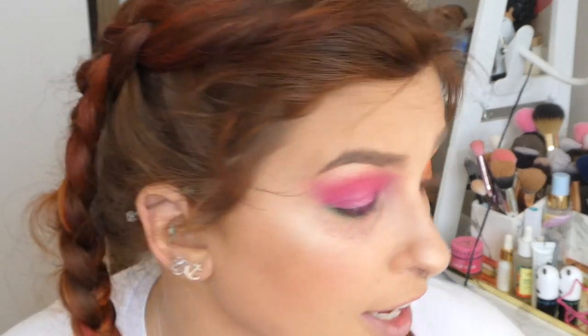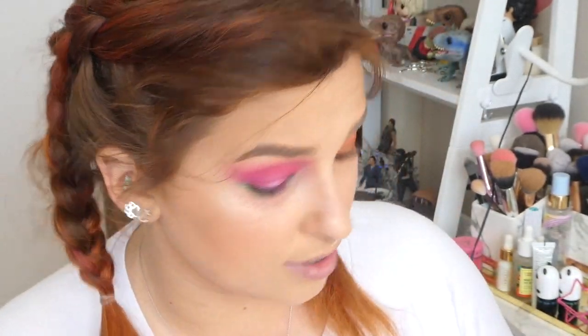Now, is there a darker shade so I can smoke this out or something? Is there a darker purple? No, because I used the darkest purple. That's what's on my lid. But you wouldn't be able to notice, would you? Because somehow it's not working. So maybe I just go with black. Just go with black. Maybe that'll work.